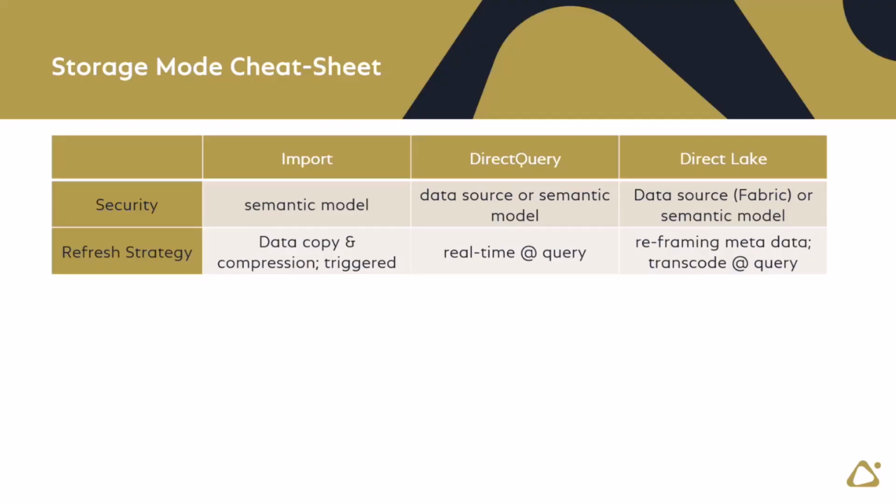From a refresh perspective, DirectQuery is the simplest one, since you do not have to think about a refresh strategy. It's up to date anytime. For DirectLake, there's an option to automatically trigger a metadata refresh when new data arrives in your connected OneLake files. So in that case, at least your Power BI model is always in sync with your OneLake. Of course, you still have to transfer the data from your data source to Fabric, but you can do that in different ways and at a high frequency.